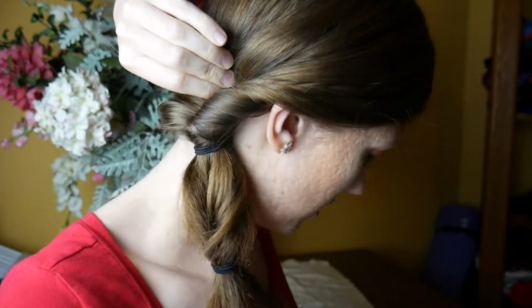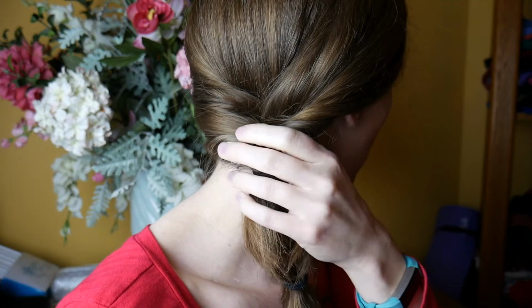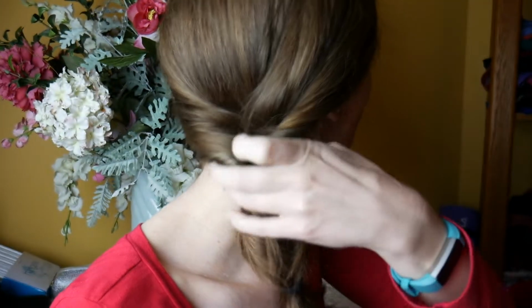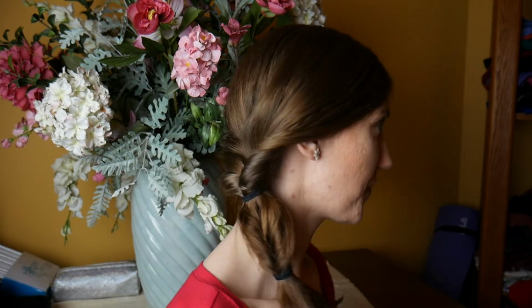If you want these to come together, just take a bobby pin and take the little tiny piece of two sections. Take your bobby pin. Okay, we're just going straight down with the bobby pins. No, we're not. Okay, we're going into the ponytail. So there's the look. Look number two.